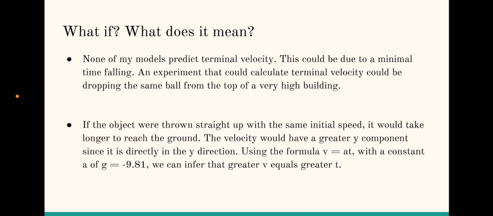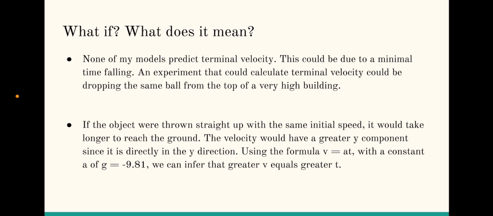None of the three models I used actually predicted terminal velocity, and I think this is due to minimal time spent falling by the ball, because it didn't have a long enough time falling for it to reach its terminal velocity. In the future, one way to fix this would be by using an experiment with a much higher displacement in the Y component, such as dropping the same ball from the top of a very high building, giving it more time to reach its terminal velocity, which we could then calculate.